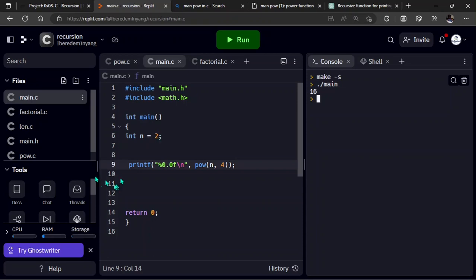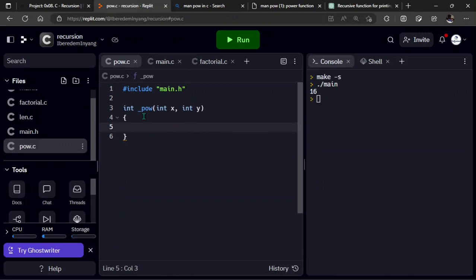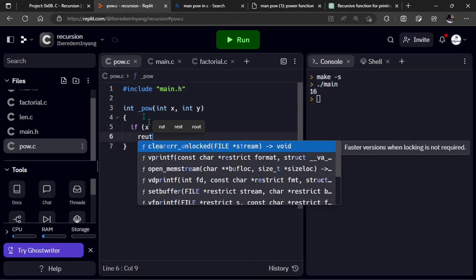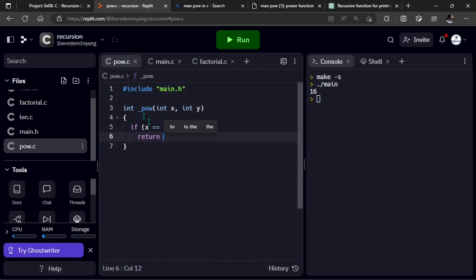Your if will come into play. Because x is the base value, while y is the exponent value, if x is equal to 1, you don't need to do anything with that. If it is 1, you have to return 1.